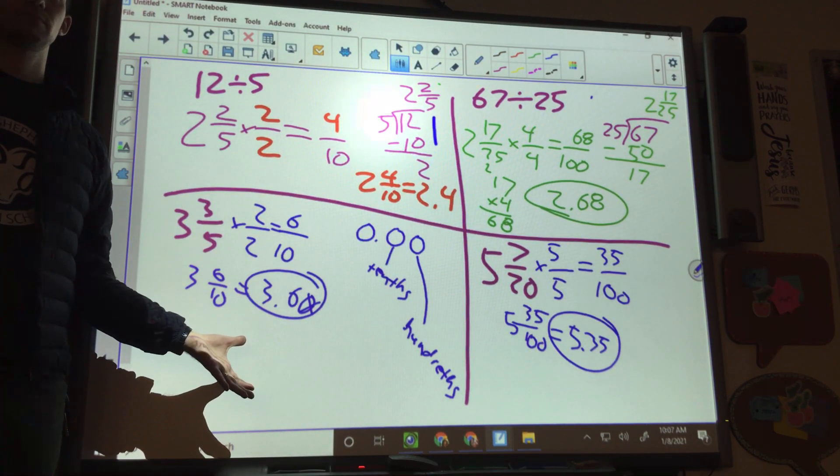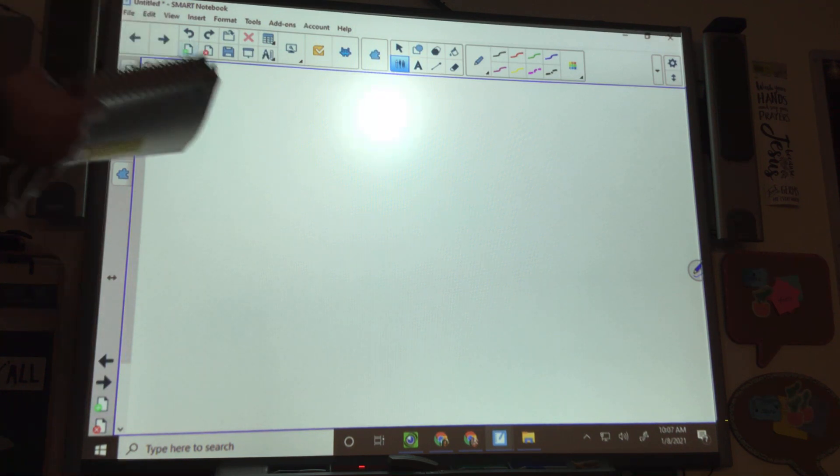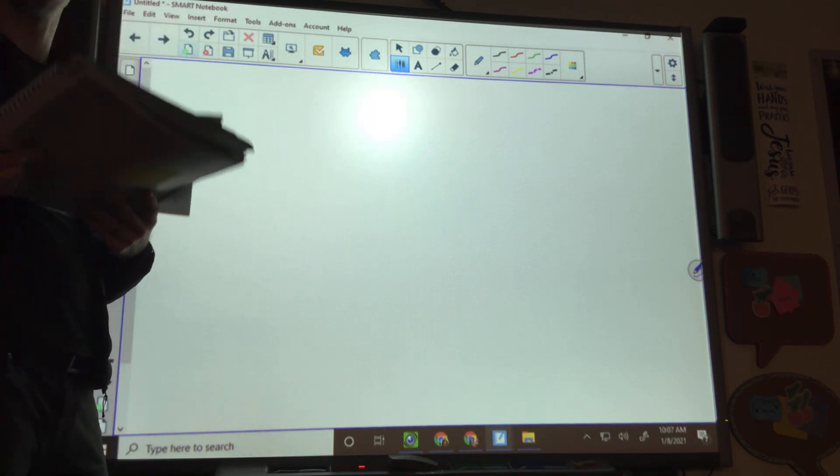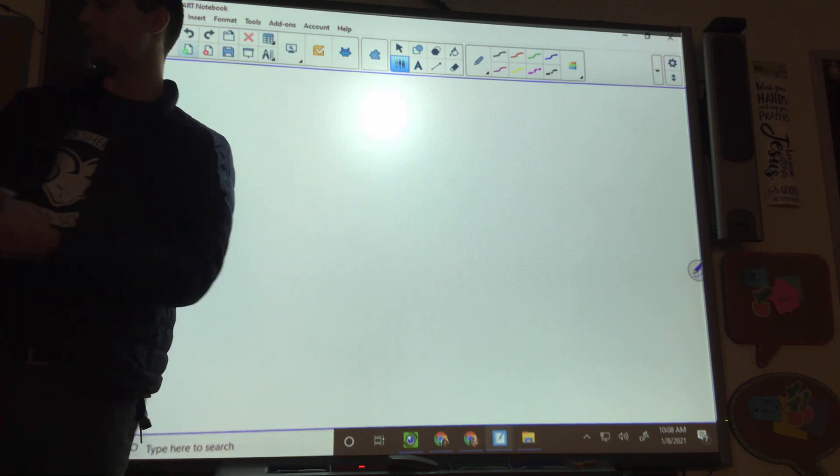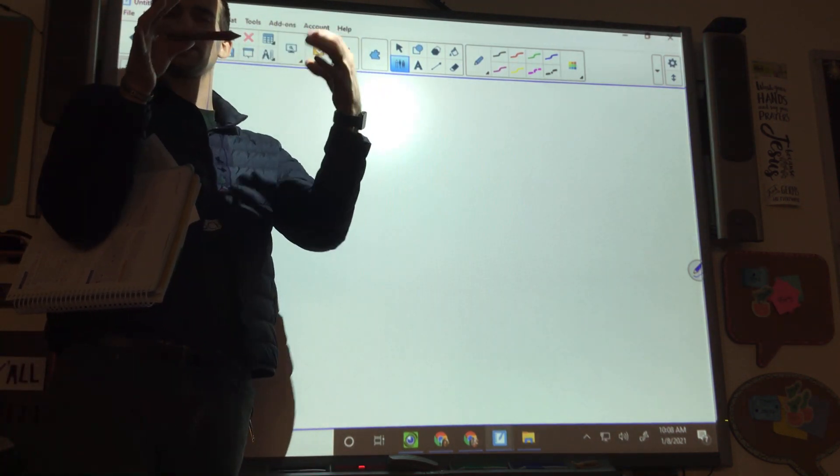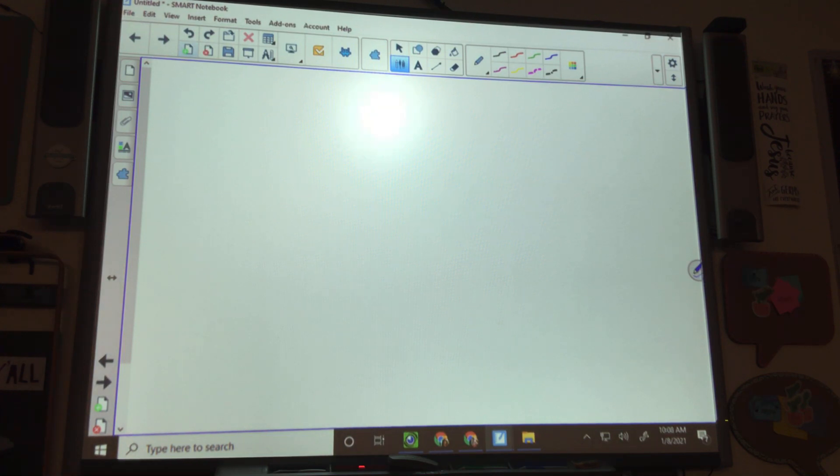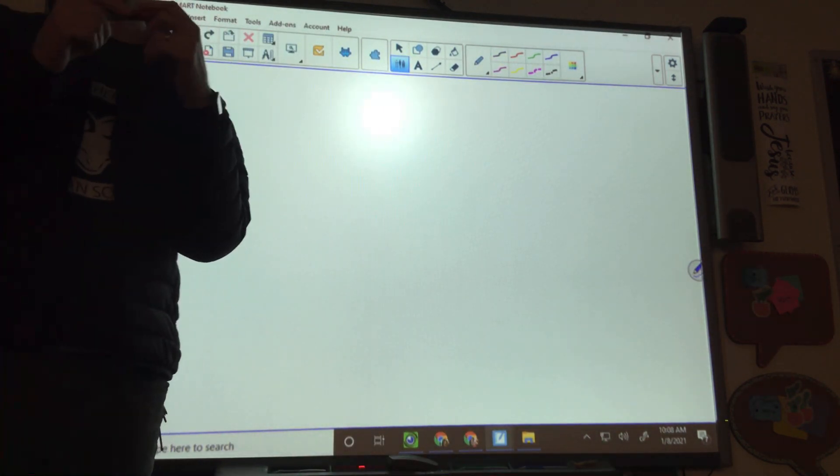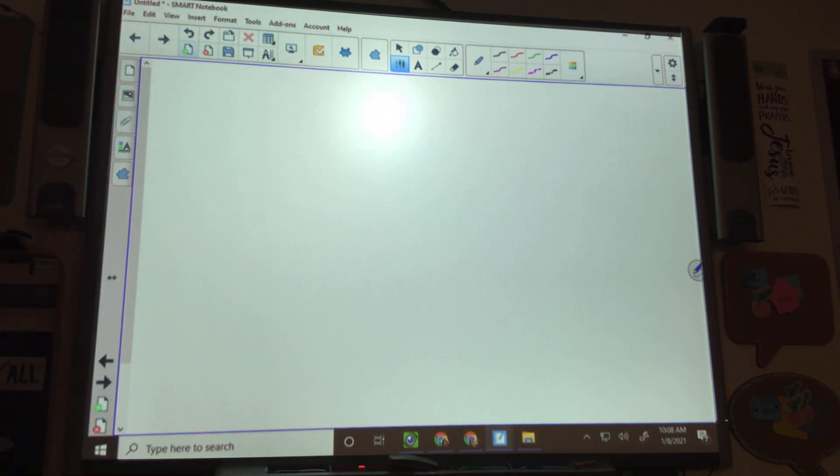Gotta multiply by something to get a hundredth bottom times five. 20 times five over five, seven times five is 35. So now we have five and thirty-five hundredths which equals five point thirty-five. Questions on this? All right we're gonna do the last last guy to practice together. Mr. Jones has a bolt of cloth. A bolt of cloth, what a weird name for a piece of cloth. What a bolt is something, a bolt is something that you put in between something to hold it together.